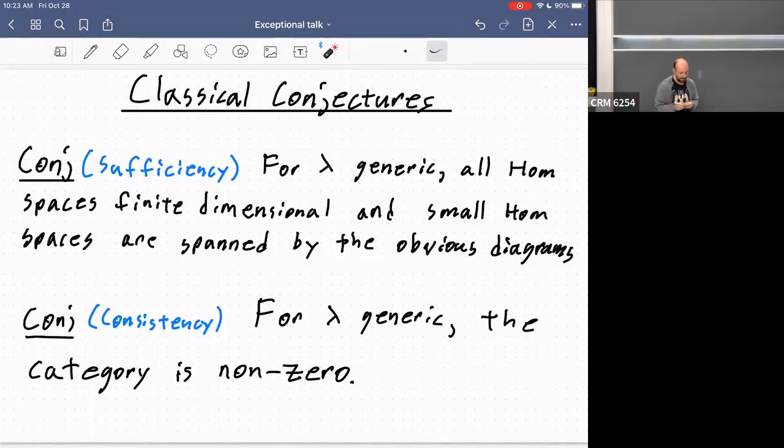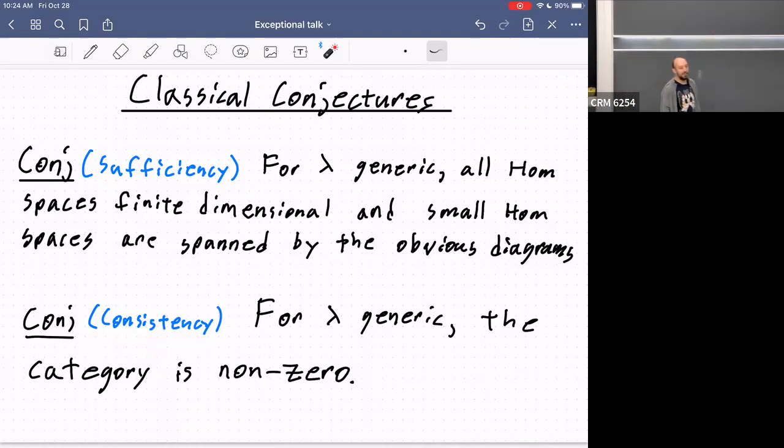I shouldn't say what Dylan believes because he should get to, but I don't know. Dylan has a preprint where he looked at some other families where it was not obvious that you could simplify these things and you could do it surprisingly far out. And so this one is maybe not so crazy. And if you told me tomorrow that you came up with a proof of this, I would believe it. It's beyond our skein theory techniques, but not so far beyond our skein theory techniques to be unreasonable.